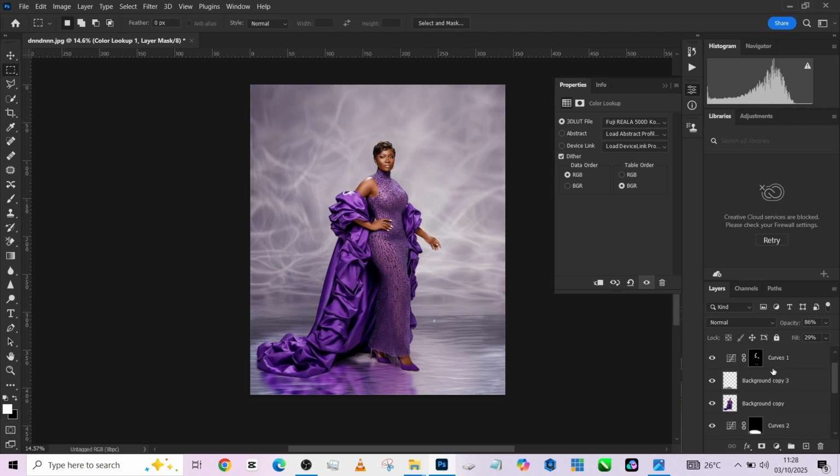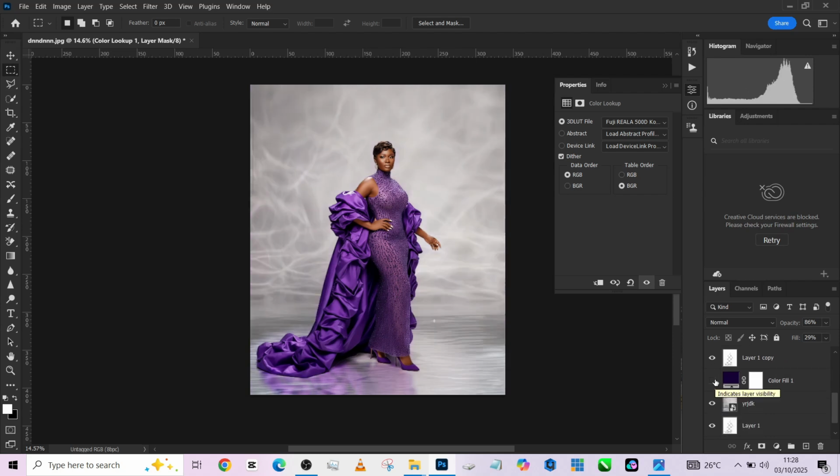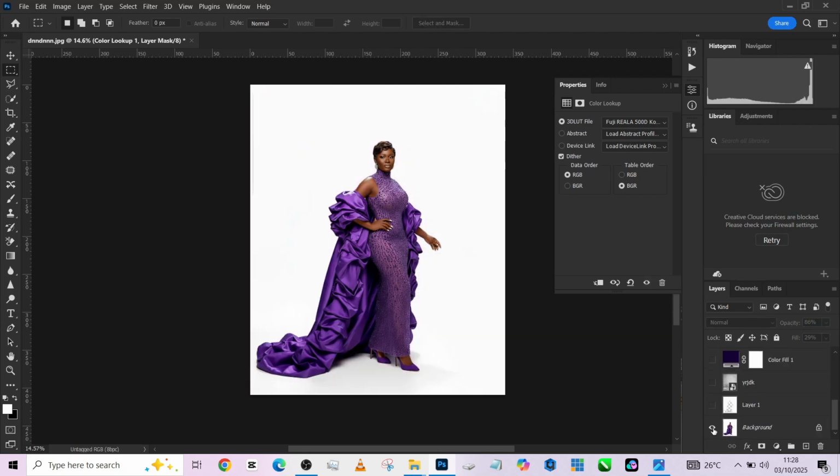Then, of course, we created a reflection. Then after doing that, you have to now create a solid color, which is practically or entirely optional. So you have to just create something to bring it together. Then the next thing we did was that we used a global color grading to bring everything together. And that was how we were able to achieve this result from this.